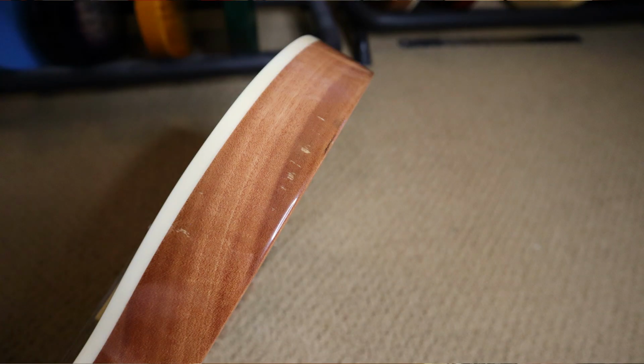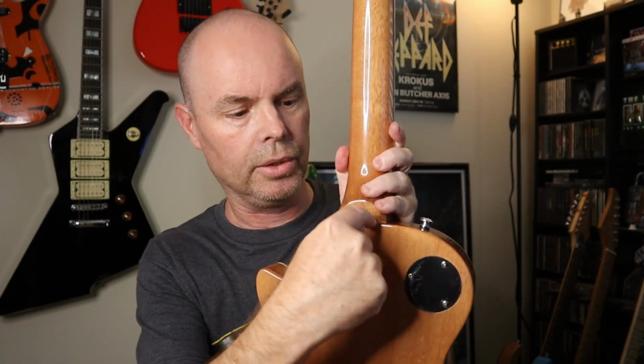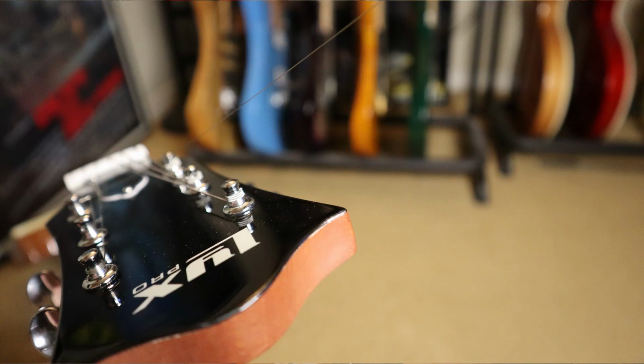Looking at the top of the body right here, you can see a few marks on the wood. It's not in the clear coat, like you can't feel anything. It's like the wood got a little marked up and then they just cleared over that. And if you look very closely where the neck is glued to the body right here, you can see it's not perfect as well. And then if you look at the top of the headstock right here, again you can see a tiny little bit of a flaw in the finish. I mean, I literally have to put my reading glasses on to even see it. Without my glasses, I don't see anything. That's how small it is.